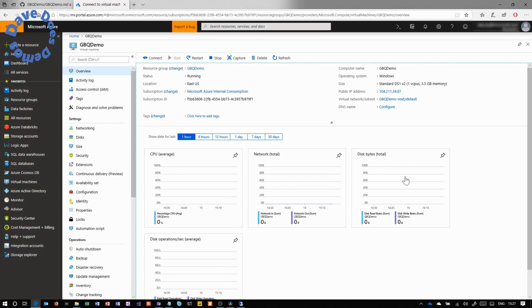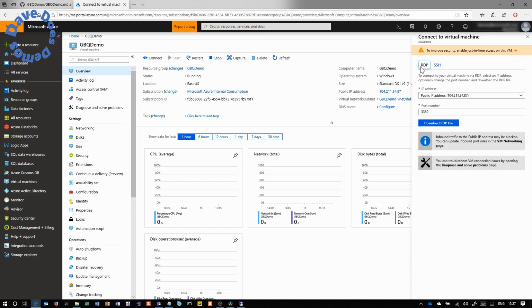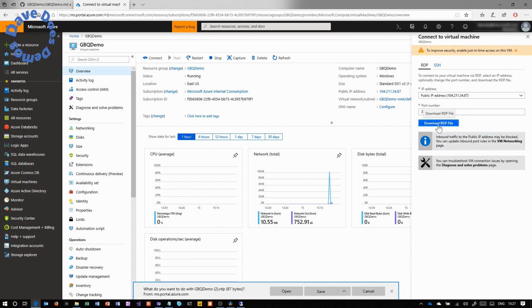So once the virtual machine is deployed, we're just going to go in and click Connect. And that's going to give us an RDP file to connect to the public IP. Obviously, if you're doing this on a corporate network via VPN or ExpressRoute, then you would do this through the internal IP address. But here we're just going to download that RDP file. Also, if you are going to use a public IP address, I'd strongly recommend using just-in-time access. Again, this was just a demo, so I didn't do it that way.